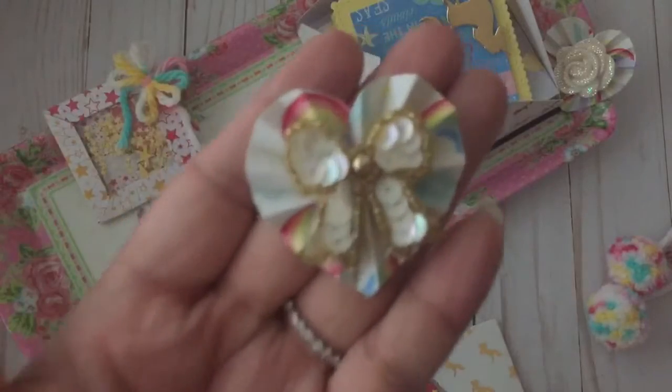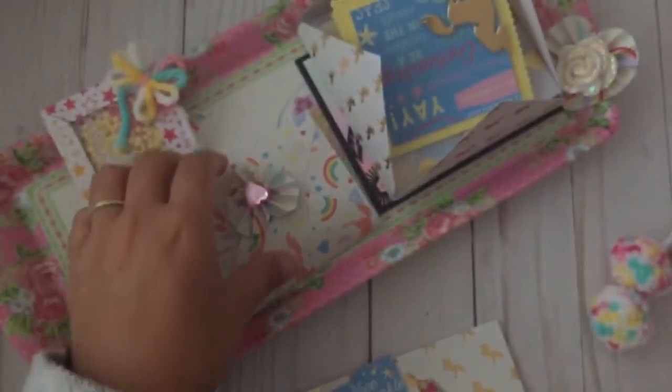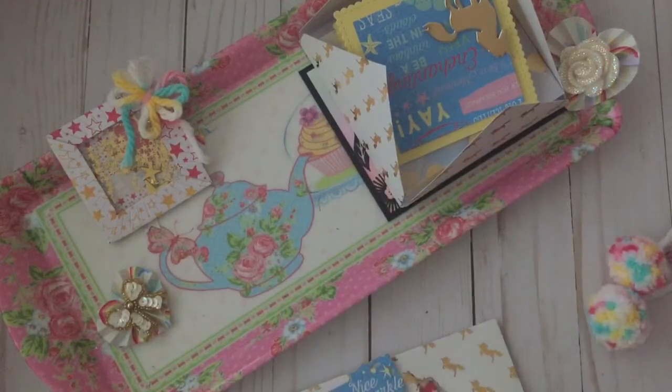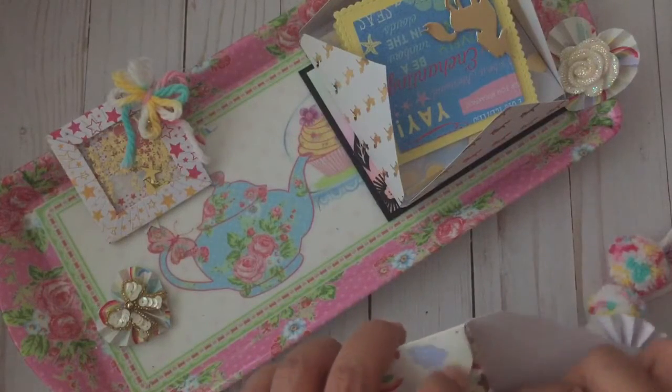Here's another rosette with a sequin bow on it. I'll be using that for a closure for something. And then here's one that's a little envelope, and it's got, what do you call it, more little rosette hearts in it that she can use as embellishments.